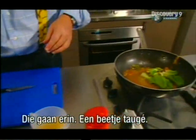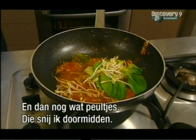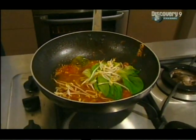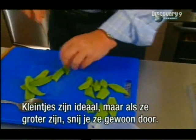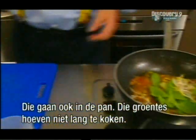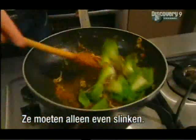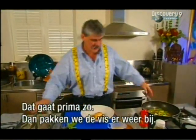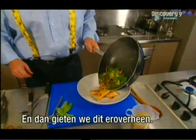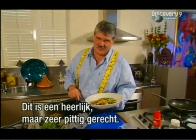We'll throw those in. Throw some bean shoots in. And also I've got some snow peas here which I'll just cut in half. If you've got really tiny snow peas it'd be great, but these ones are a bit bigger, so in half will be fine. We'll throw those in as well. Now these veggies don't need much, they just need a bit of a wilt. And that's looking good. Let's just grab our fish. Let's just pour this over the top. And can I suggest one little thing? It's a delightful dish. It ain't for the faint-hearted.